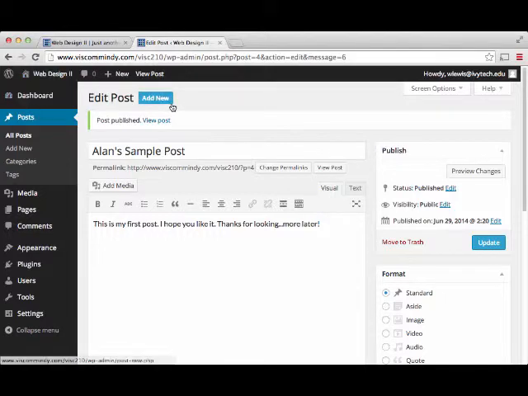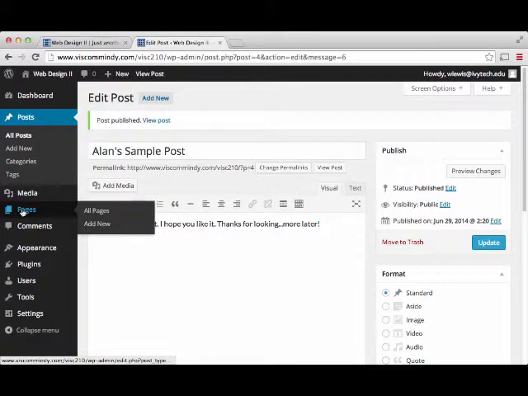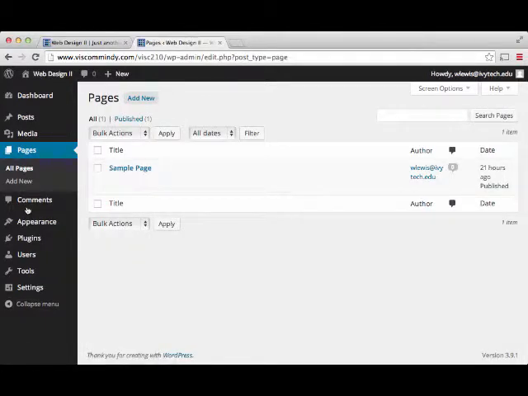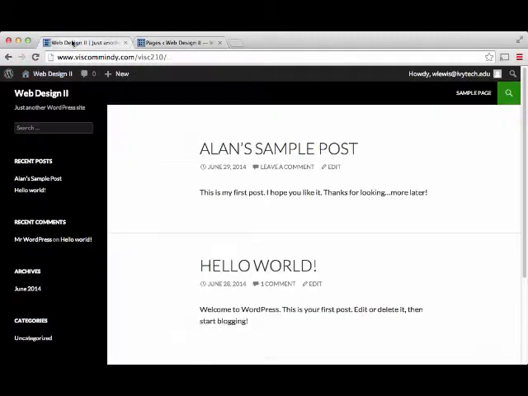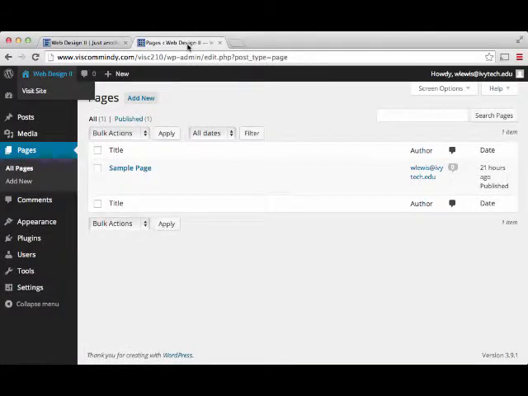Let's direct our attention back to the dashboard. And if you look down on the left-hand side where our navigation is, we've got a section there called Pages. And Pages is another way that we can create content in WordPress. Pages are a little bit more static. You notice how when I make a post, it automatically gets added to my front page. Well, a page is something that's really not going to be updated very much. It's not going to appear on our front page.